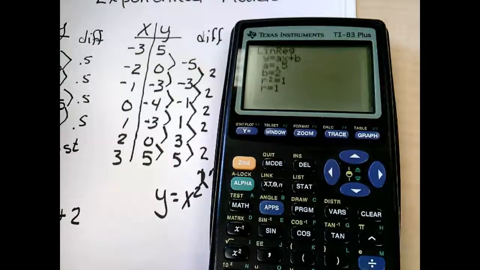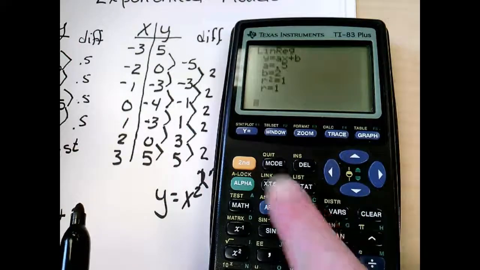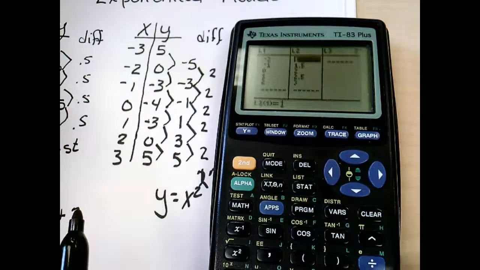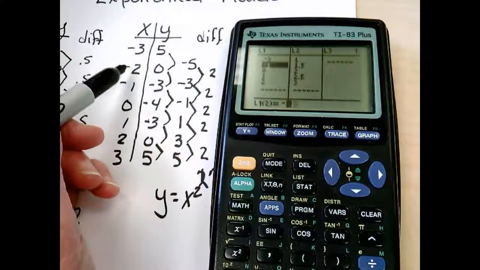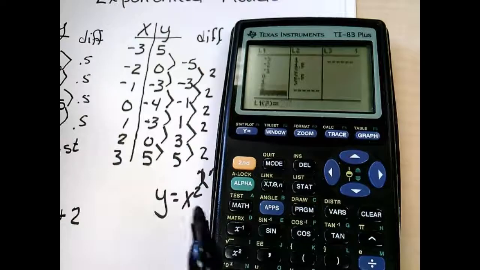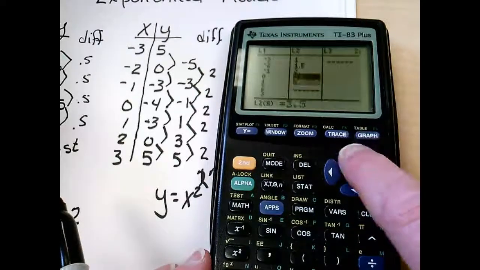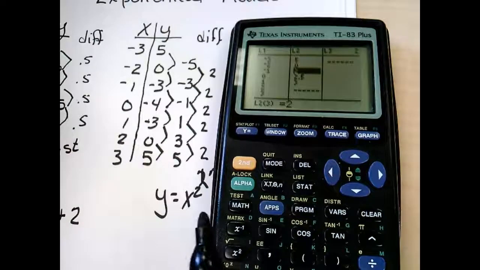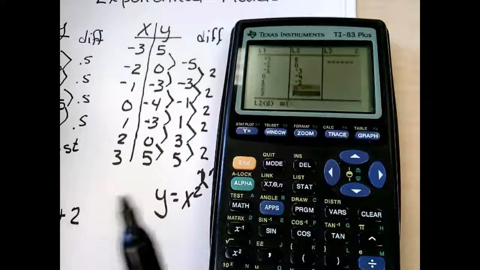So now I want to do my second equation. I know it's an x squared equation. I have to go through the same thing. Hit my Stat key, edit. I can put all these numbers in, -3, -2, -1, 0, 1, 2, 3. Right arrow, scroll up to the top. 5, enter, 0, enter, -3, -4, -3, 0, 5.